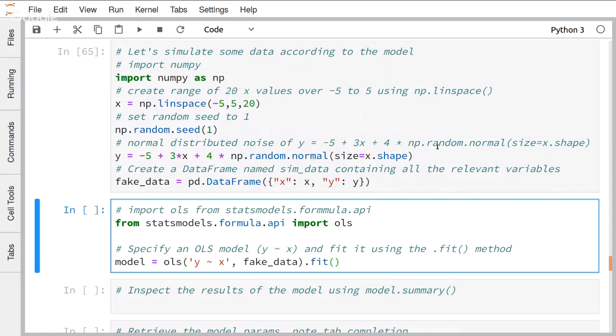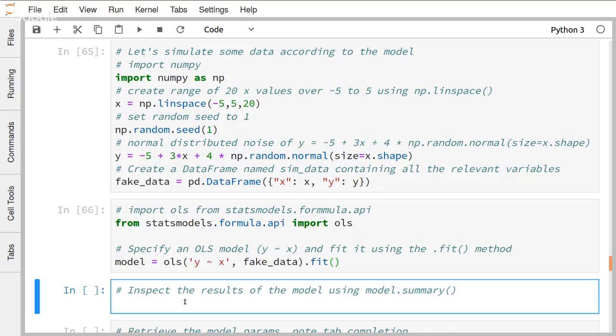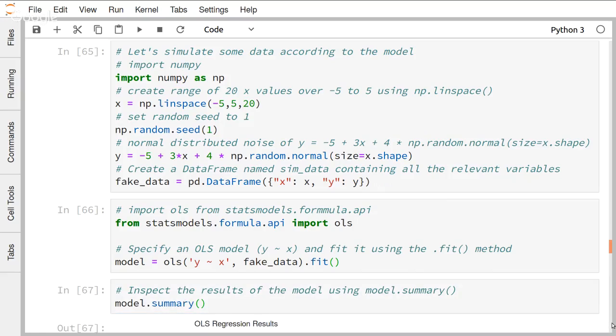I think this is all we need to do. So you run that, shouldn't give any errors. We've saved the results in the model, and then we can inspect the results of the model using model.summary. Oh, sorry, I didn't spell that right. I'll leave this up for a little bit, and then we'll look at what the data is. Does anyone have any issues right now? I can come around really quickly.